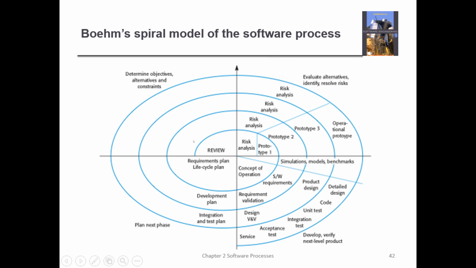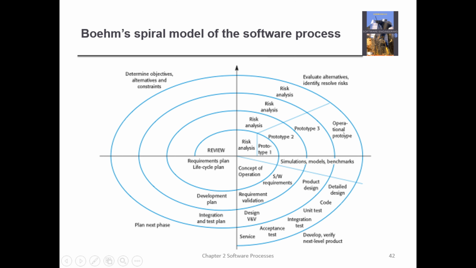So now here you continue. You go back and review the objectives of now the next phase and you analyze the risk. You have the second prototype, then you do the requirements. You can now do thorough validation, then you develop a plan to see what the next release should incorporate. Then you determine the objectives for that release. You still do the analysis and you come up with the third prototype.